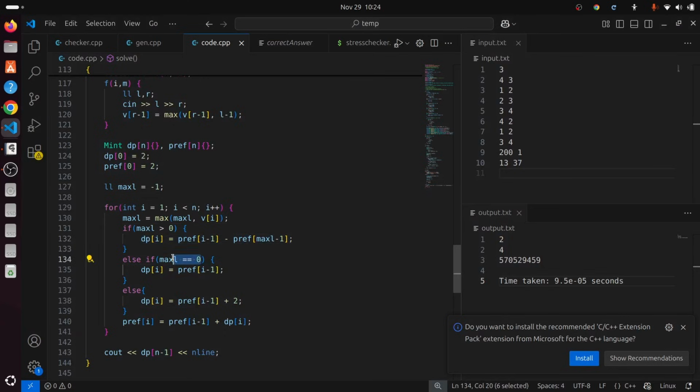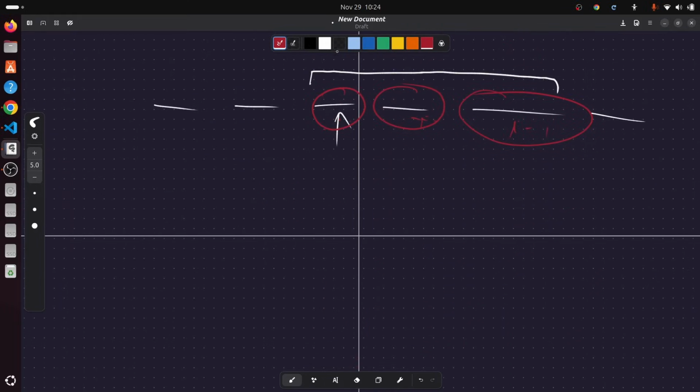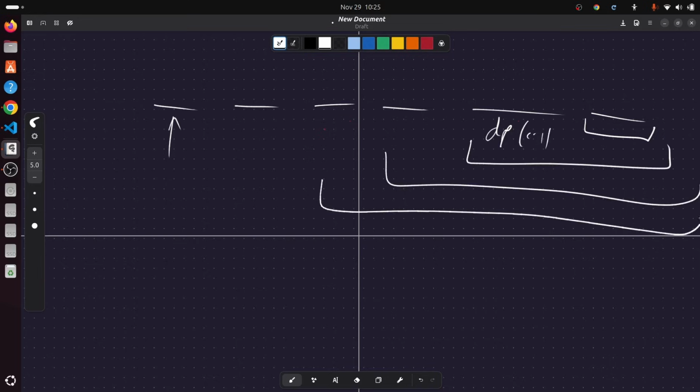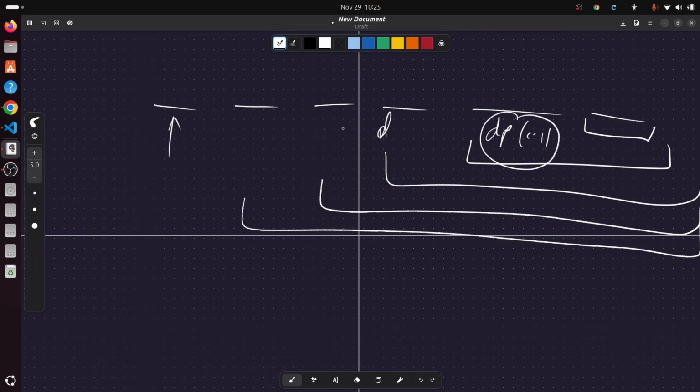If max L equals 0, that means I can transition from anywhere until 1, right? If max L equals 0, that means either the block is of size 1, so DP of i minus 1, or the block is of size 2 or 3 or 4 or 5 up till here. So I can take DP of i minus 1 for size 1, DP of i minus 2 for this, DP of i minus 3 for this, DP of i minus 4 or DP of i minus 5, basically we can take till DP of 0, right?